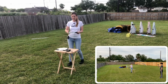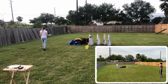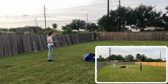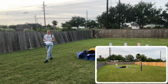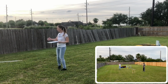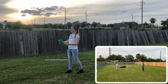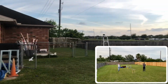Okay, so let's start with our tunnel. So we're just going to go over here. I'm going to grab my tunnel, and for my space, I usually put the tunnel as far back and as far to the side as I can to give myself enough room to build out in the rest of the field. It definitely helps if you have a straight line of some sort that you can use as a reference. So for us, I use this back fence here. It goes in a straight line along the entire field. That's my first straight angle. My second straight angle that I use is the house/fence line over here. The house and the fence come together at a right angle.